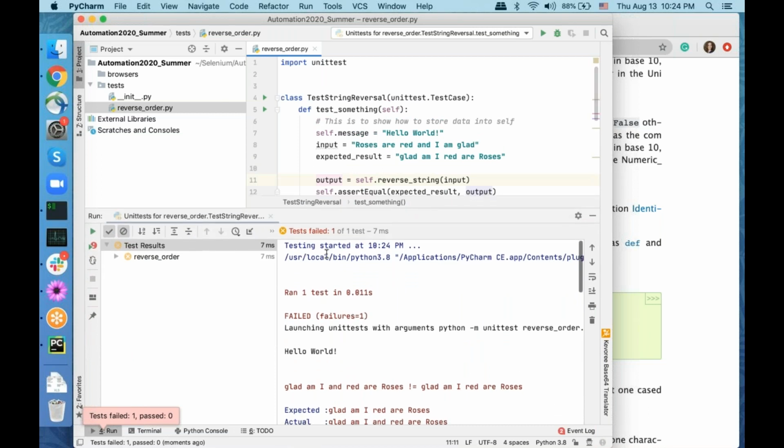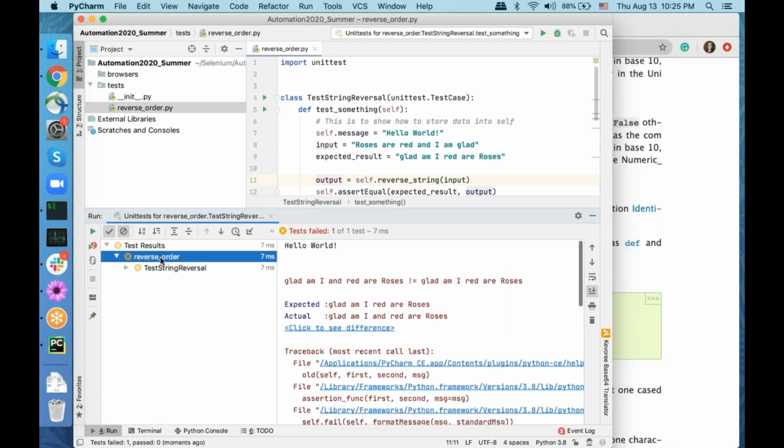So this is what happens. It pops up a panel for you that's called run, and it's also going to show you what failed. Over here, it shows you the name of the package, then the name of the test class, and then the name of the test. So you're able to drill down.